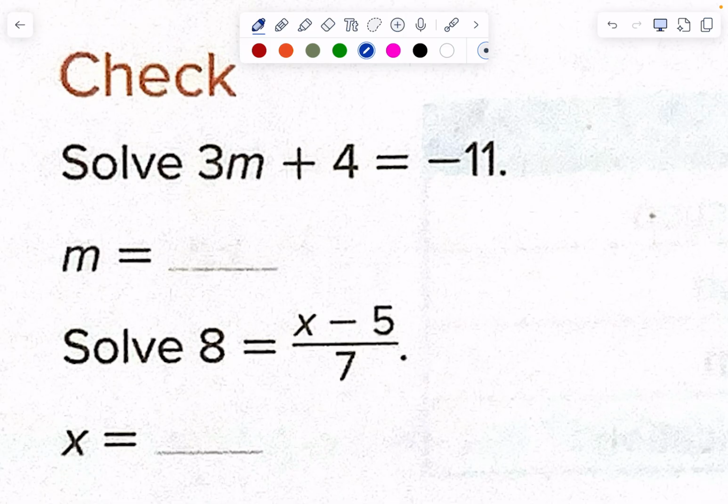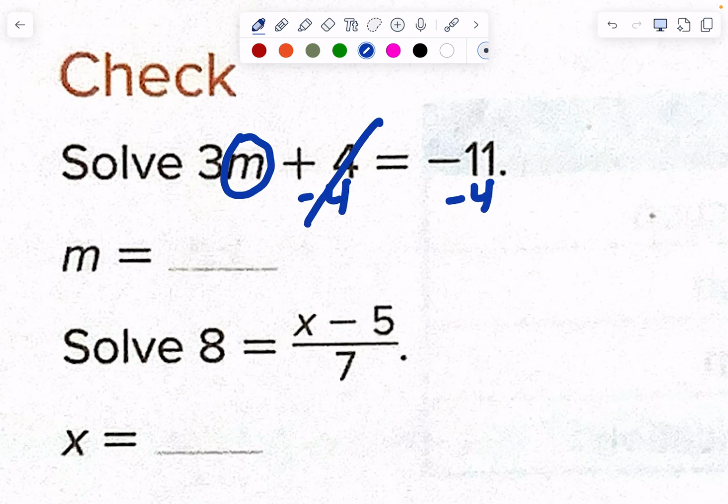All right, here we go. The m is right here. So we have to move the 3 and we have to move the 4. Which one do you want to move first? The 4, right? Because if I were plugging a number in here, I would do the 3 first. So I want to do the other one. I want to subtract the 4 first, okay? So I'm going to subtract 4.